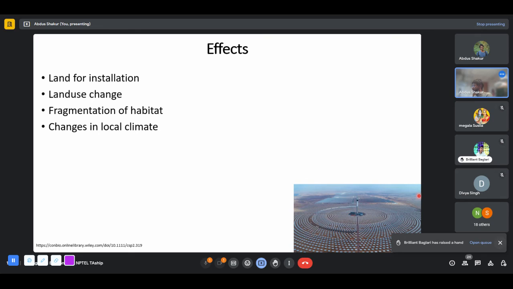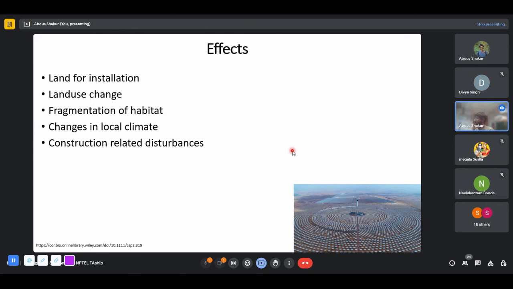So this creates heat islands. Those heat islands might alter the local climate and have other effects on the adjacent regions. And especially during construction, people might hardly go to these areas once the construction is finished, because these are often constructed in deserts or remote locations. But during construction, the construction-related disturbances are going to have a pronounced effect, or might last long in those areas.